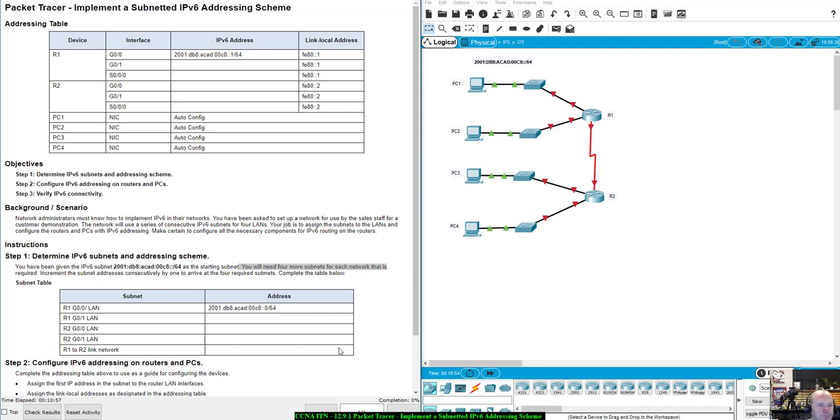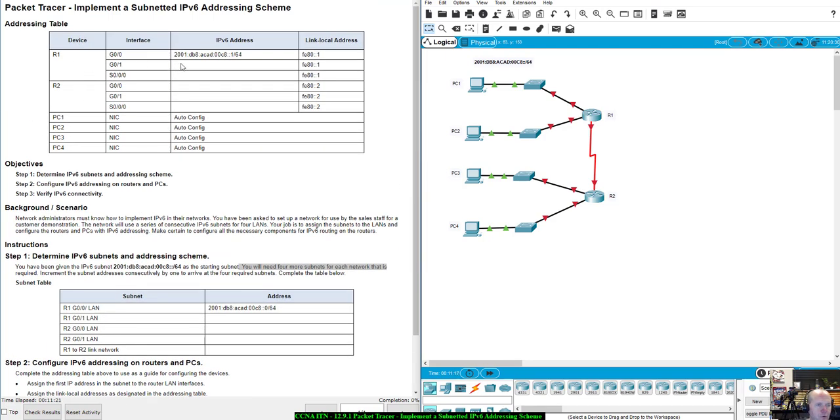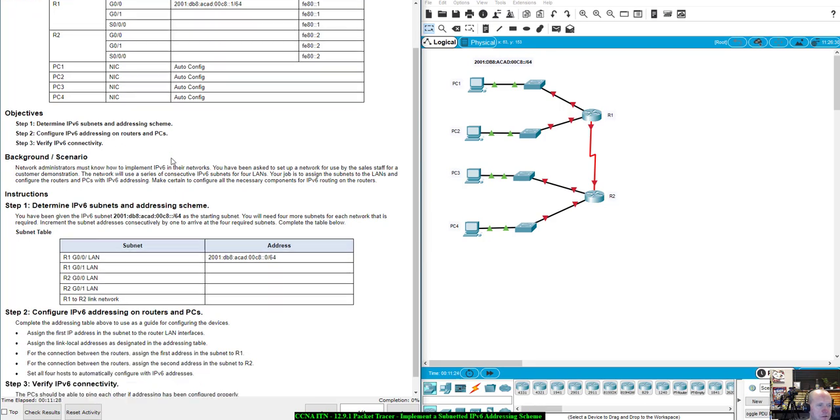Alright, so I've got up my Packet Tracer desktop. Looks like we got 4 LANs, each with a switch and a PC, and then 1 WAN connection. Notice our network address right here. It is IPv6, with the /64. Alright, look at our addressing table. We're going to need to be filling in these addresses right here. We already have our link local addresses.